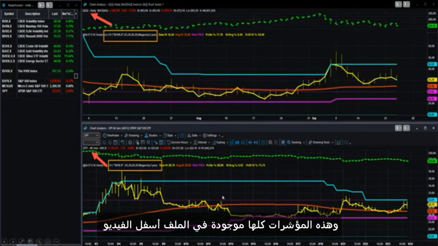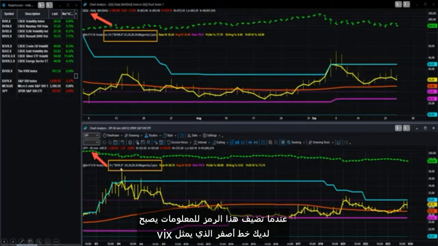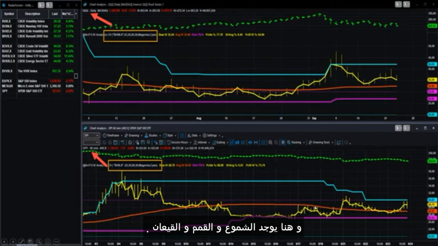And this is the indicator that I'm providing in that ELD file. There's a workspace that's associated with this. And these are the inputs for that indicator. But the key input here is that very first input is the symbol for the volatility. And when you put that symbol into the input, then the yellow line that you see here is the VIX. And so that's the close to close VIX.